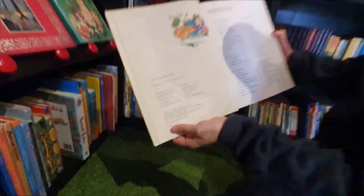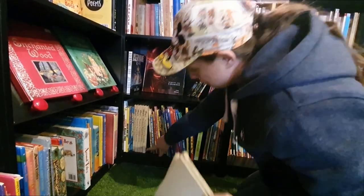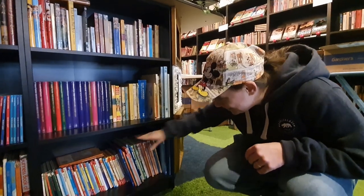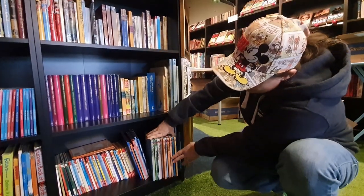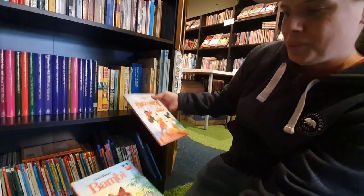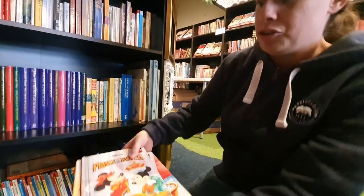1971. There are quite a few of them here. There's number 4, number 2, number 3, number 16, 15, 19, and 14. They are very, very old books. And these books here are books I used to have when I was a kid. They're all different films, and they're all Disney. Look. Brer Rabbit Gets Tricked, Lady and the Tramp, Prince and the Pauper, Bambi, another Prince and the Pauper, Lion King, 101 Dalmatians. You get the point. There's so many different ones.